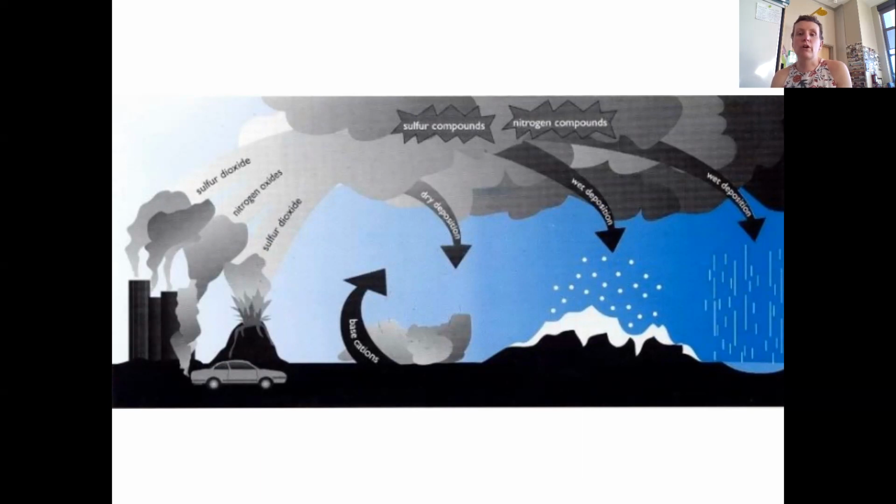Wet deposition, on the far right there, is rain or snow. Both of those are wet deposition, technically, okay? That's when the acid has combined with water. There's a droplet or a snowflake that has a little bit of the acid in it, and those deposit on the ground. Dry deposition is when you have an acid molecule that has been created, but it's not inside a water droplet. It just dry deposits on the ground. They come straight out of the air into the soil or dirt or dust and just get onto the ground that way. That's dry deposition.